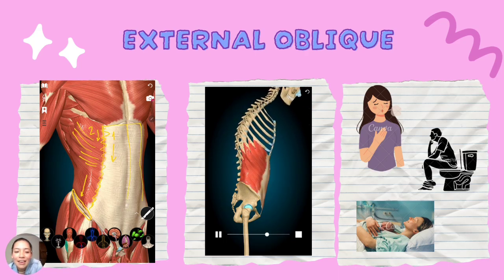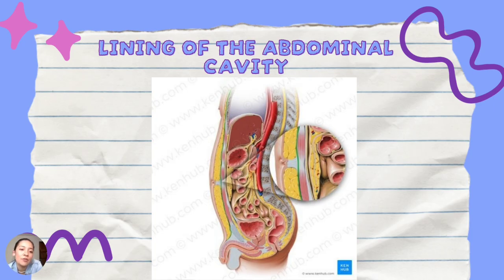Okay. In the second part, we have the lining of the abdominal cavity. If we go inside the abdomen, the first thing we encounter is this shiny covering, the parietal peritoneum, a serous membrane that lines the entire cavity. Beneath it lies a layer of loose connective tissue called the transversalis fascia in the anterior region, and the iliac fascia in the posterior region. It's like a cushion that supports the organs and the muscles. It's like a little shopping bag that contains our structures.